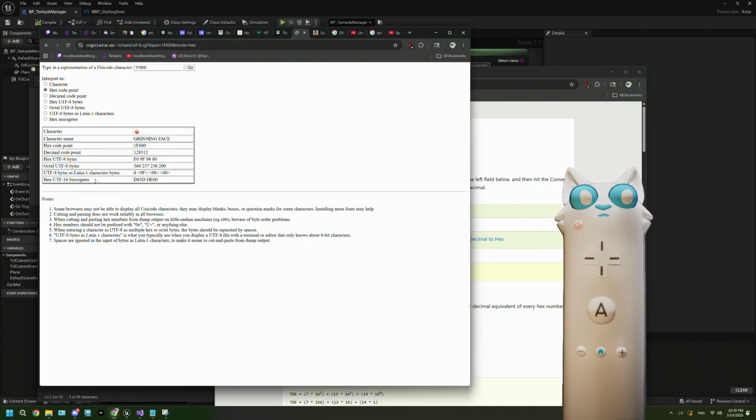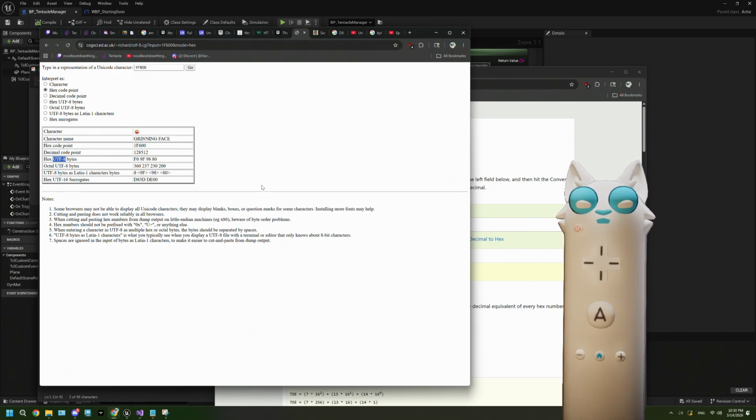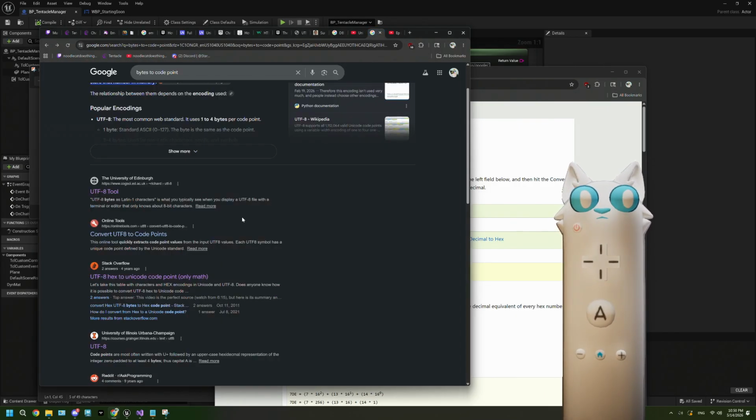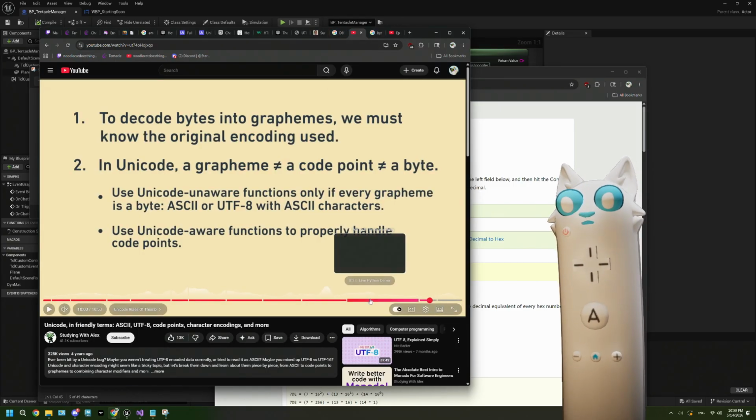Because I'm already getting, I think, 16 to 8. Like, I'm getting the bytes. And I already googled this, right? Bytes to code point. What does this say?